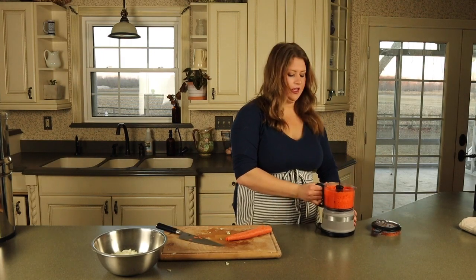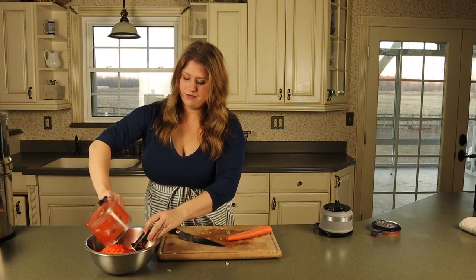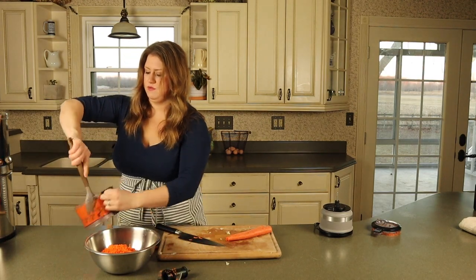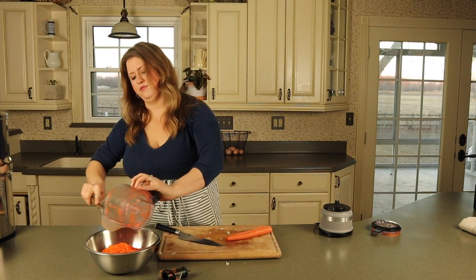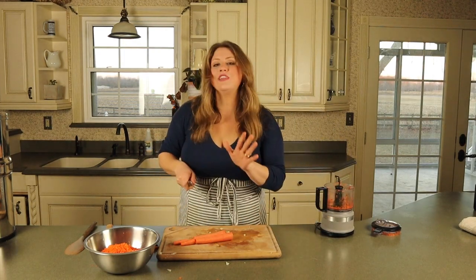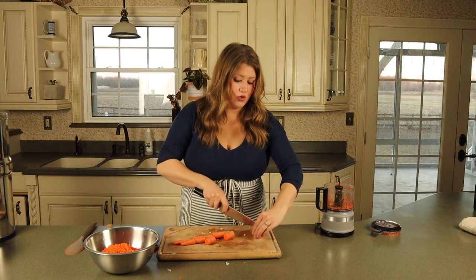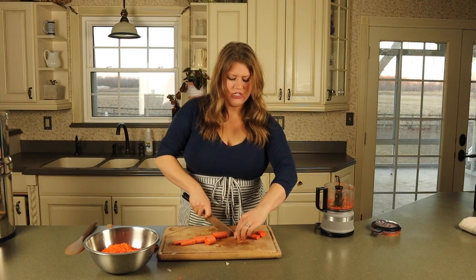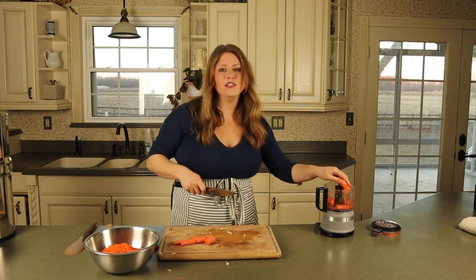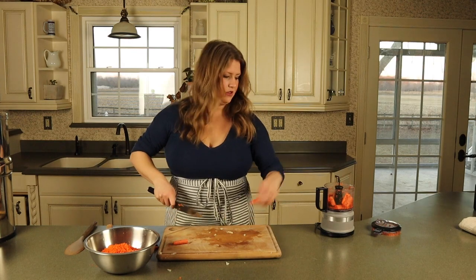Oh, lovely. I'm just gonna put them right in with the onions. Okay? You don't have to add as much carrots as I do. But carrots are so good for you, so nutritious, just another beautiful root vegetable. Why not? And if you can't tell the difference, why not? Whoever said no to health?